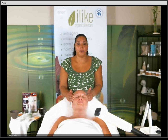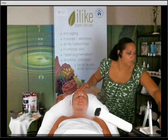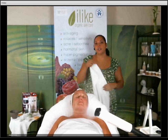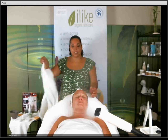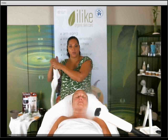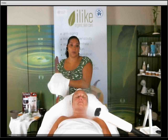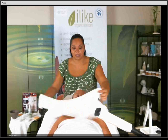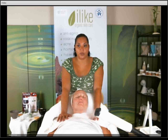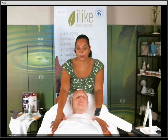Next, you'll want to remove the massage cream. And then after removal of the massage cream, do extractions if necessary. Following the extractions, you would want to tone the skin again to remove any impurities after the extractions. High frequency is also a good option to help cut bacteria on the skin and also helps you tighten the pores after the cleansing and after you've opened the pores. Emulsified oil and then clean them out through high frequency to cut bacteria and to tighten those pores up again.